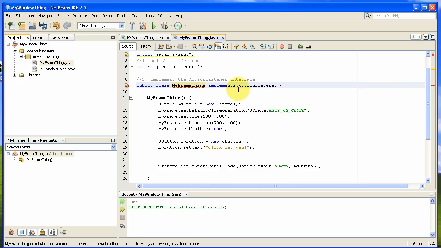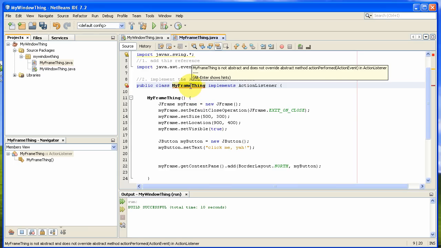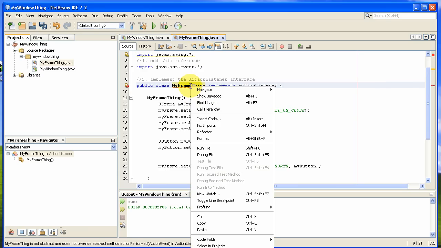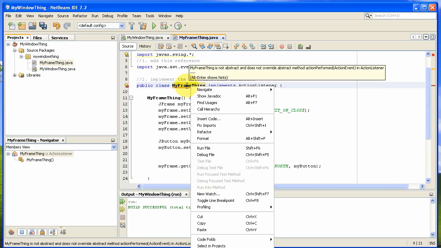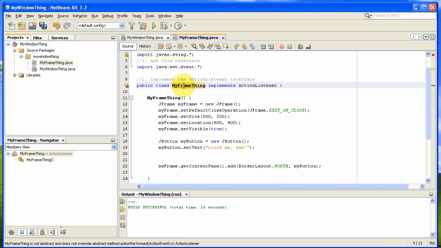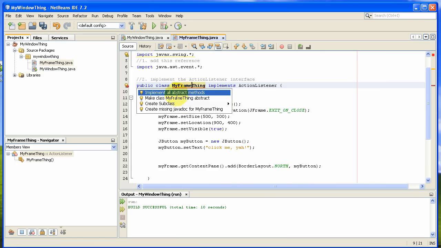When you implement an action listener, you're basically signing up to a contract that says you will commit to doing certain things. We just haven't filled those things in at the moment, and the easiest way of finding them is to click on the underlined word and press Alt Enter in NetBeans.